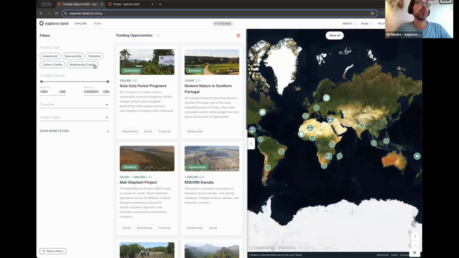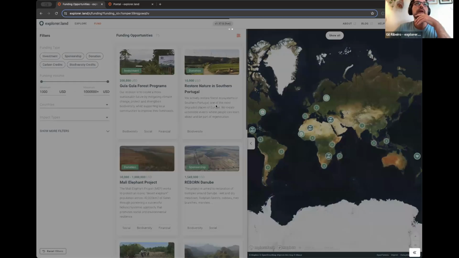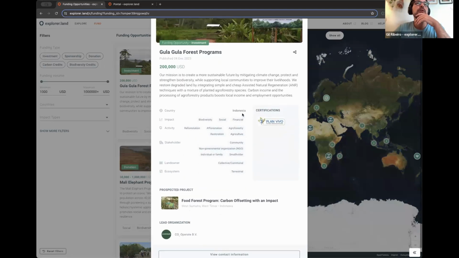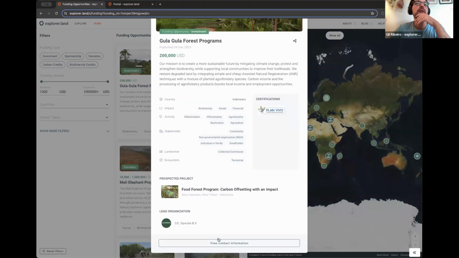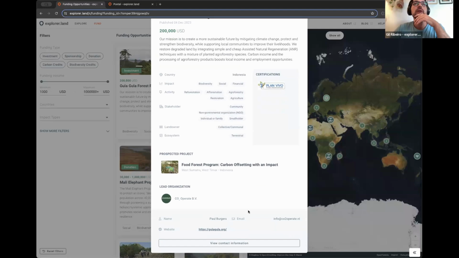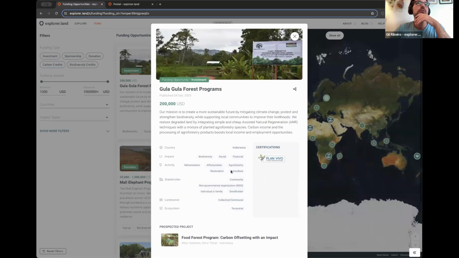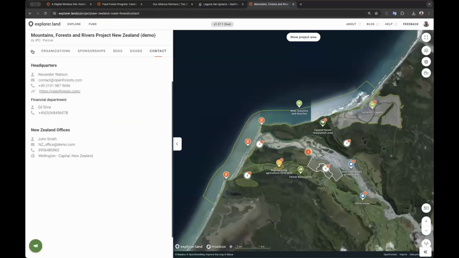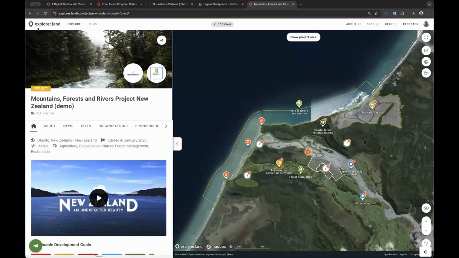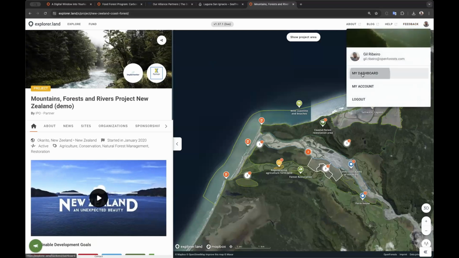It can be investment, sponsorship, donation, carbon credits, or biodiversity credits. You have all the information here, and then people can just get in touch with you. So this is basically the front end of Explorerland. So now let's go into the backend.